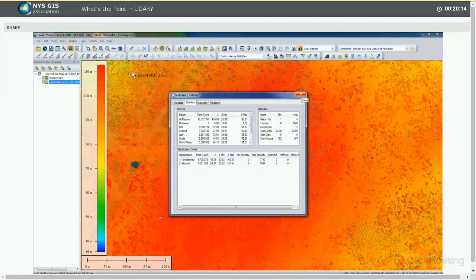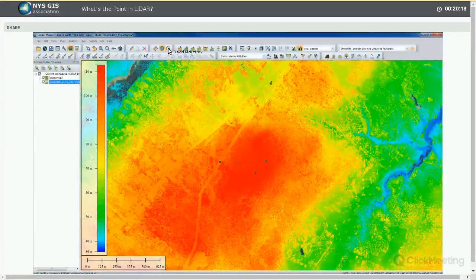We also have the option to query the data. I'm not going to do that right now simply because with 13 million points, response time's a little bit slower, but we have a search function that will let me show the data, not for an individual point, but in a tabular form. So every point would have a line item, just like a spreadsheet, and I can filter, query, and analyze the data without actually doing anything spatial, but just looking at the statistics that are in there, another option that's available.